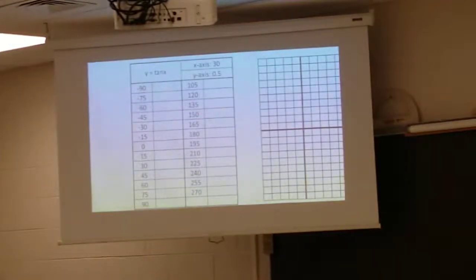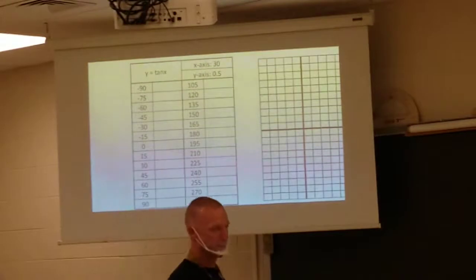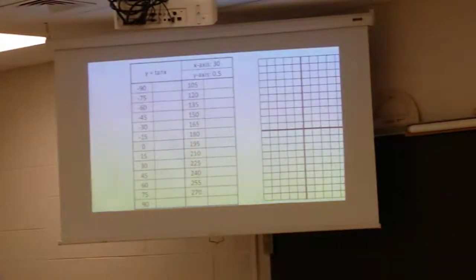Now, if you didn't fill out anything in the tangent table, maybe check out a few of the numbers on your calculator. Like I said, there's something different. It happens right away, doesn't it? When you type in the tangent of negative 90, you end up with an error. We'll talk about that on the graph in just a moment. But I can do the tangent of negative 75. Yes, it's kind of a different looking decimal. That's because tangent is a different kind of function.